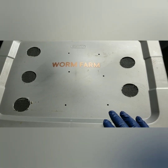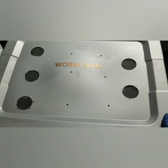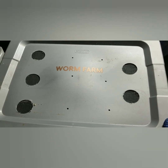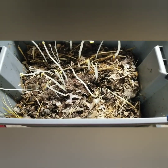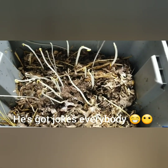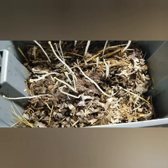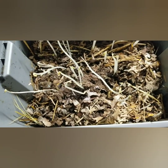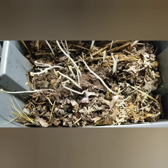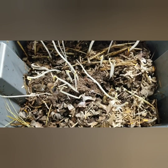You'll notice there's some soil and other stuff in here — it was just kind of a 'let's see what happens' experiment. Let me go ahead and take the lid off. Three guesses what that is and the first two don't count — yeah, I fed them some potato peelings. What I'm going to do is sift through here and see how everybody's doing, sifting over into this tote. I may just have to get some pictures and add them in as I go along.